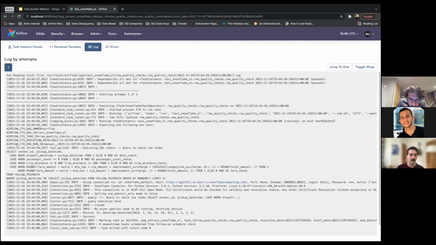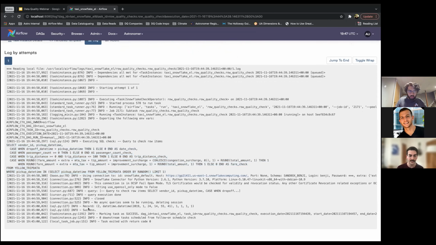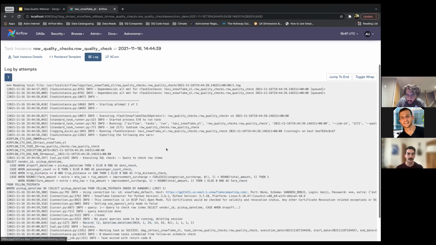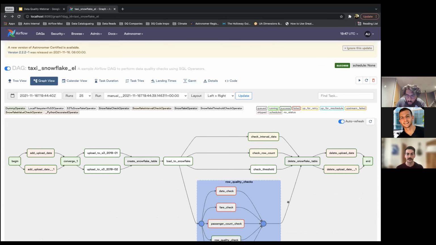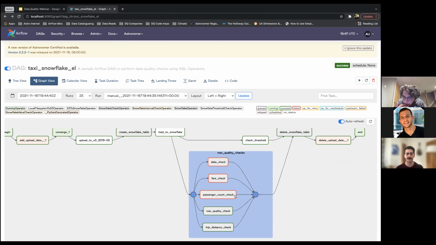And we see, this is the query that we ran, and it has all the templates put in there now. And we see here, this is the record that was returned. This is our single row returned from the query. We see that we got a 2, a date time, a 1111. So this particular row, all the data was good. So we know that there is good data that exists for all of these checks, but we know looking back here that date check, fare check, passenger count check, these were aggregates on the table where if at least one row fails, the whole task is going to fail.